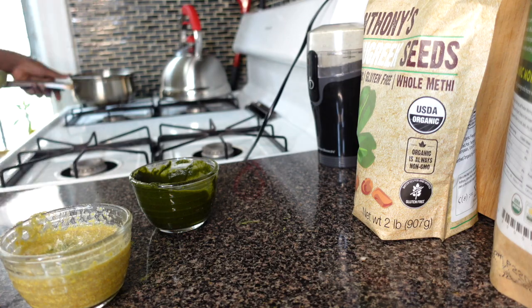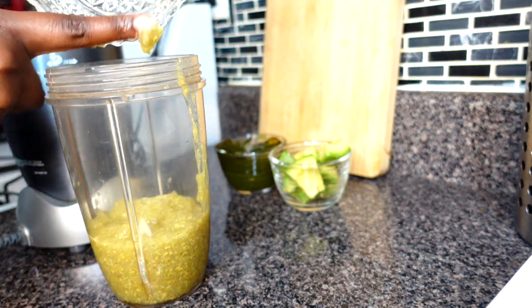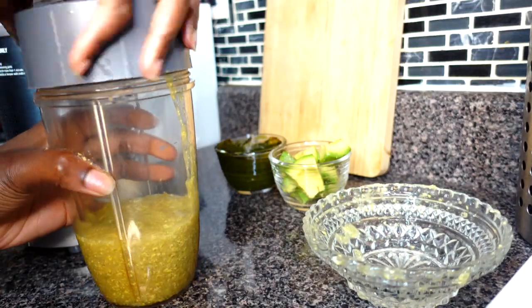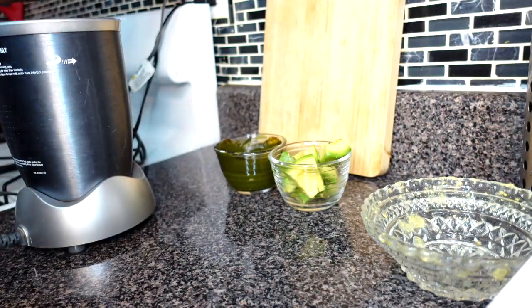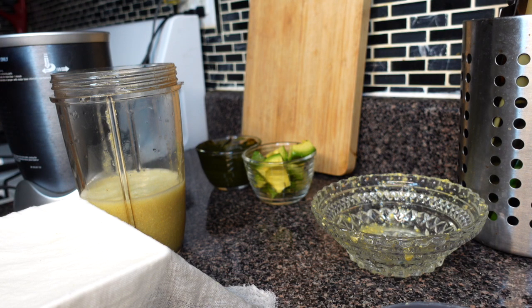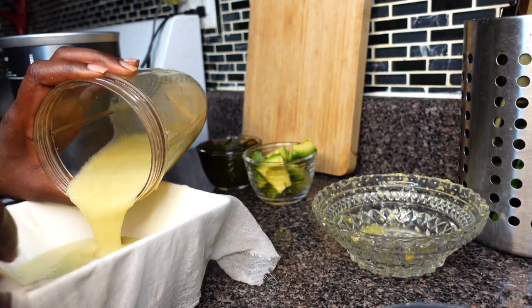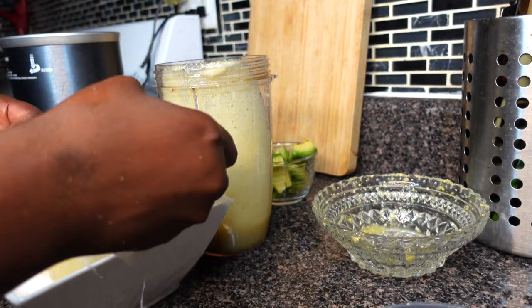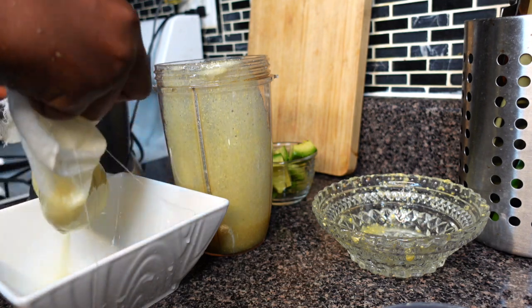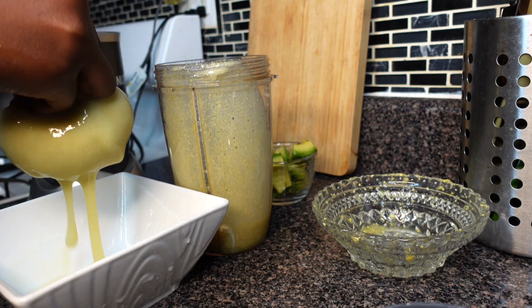I went back and blended again so I could get that really creamy texture without the seeds in it, because if you add it in your hair just like that, listen, you're going to want to cut your hair off. Don't do that. So I drain it. To drain it, I use some cheesecloth. You can use a pantyhose or stockings if you have that, or any type of cloth or piece of fabric that looks like that, but do not use a kitchen strainer because it's not going to work out for you. All right, look at the sliminess, the slipperiness. Oh my god, you already know it's going to be amazing for your hair.